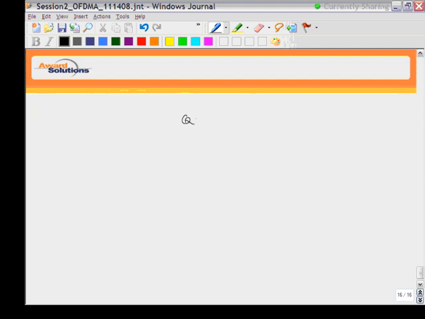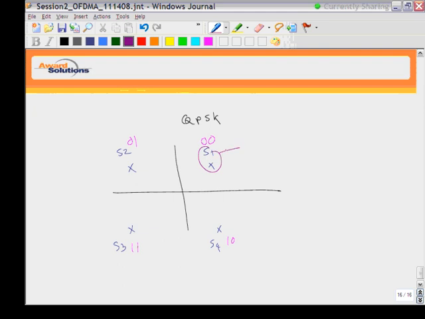Okay. So let's say QPSK. That is one of the methods, one of the modulation schemes. So let's say 1, 2, 3, 4. We have 4 modulation symbols: symbol 1, 2, 3, and 4. Maybe this represents 0 0, 0 1, 1 1, 1 0, something like that. So let's see S1. This is a modulation symbol. This is the so-called I channel, this is the Q channel. And what you are seeing here is formally called a signal constellation diagram.